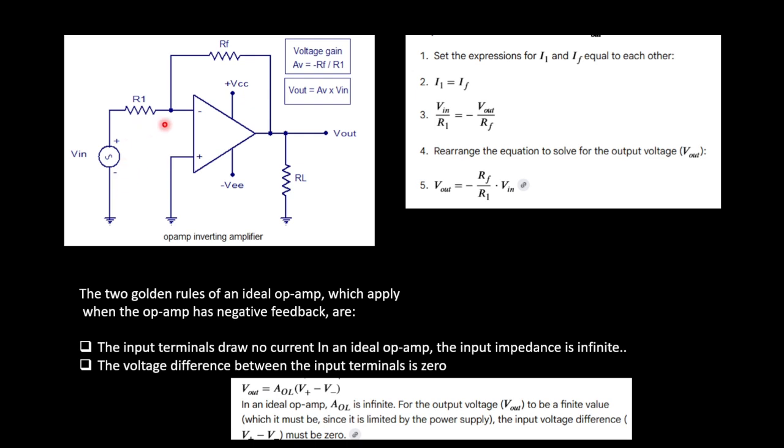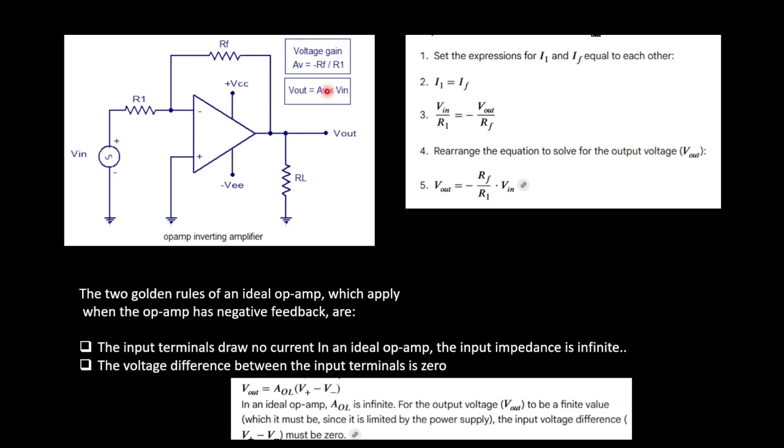Okay, this is the normal circuit of an inverting amplifier. We connect the signal to the inverting terminal. The non-inverting terminal is connected to ground. Then these are the two resistors, R1 and RF. RF is a feedback from the output to the inverting input. Then there's a resistor at the input, R1, where V input is given. Then we measure the output from here.